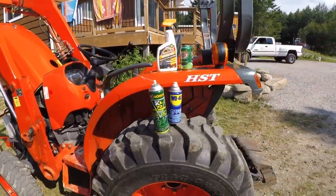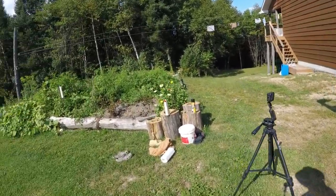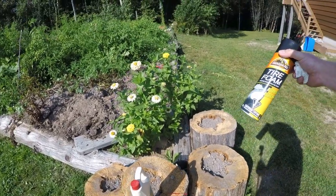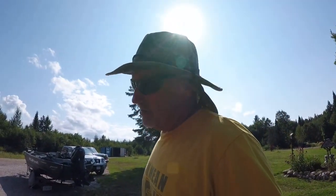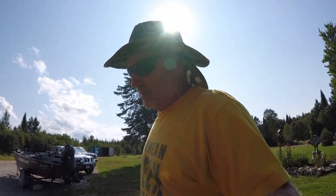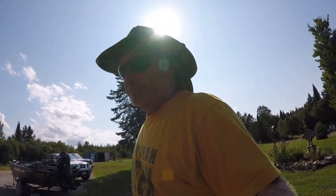cleaning it, what I use to clean them, and I also, believe it or not, have tire foam. And once in a while, just like my trucks, I do hit the tires on that tractor a little bit with tire foam. I think it helps a little bit with the UV, and I just think it prolongs the rubber. Maybe it doesn't, but it certainly does look nice when it's on there, and it must do something for that rubber. So I put that on once in a while, but I haven't got that far yet.